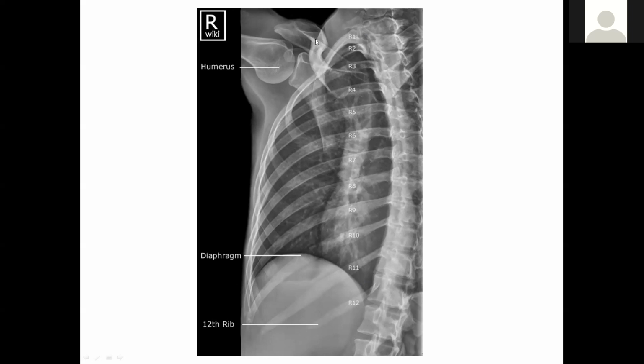Here's your right clavicle, again, looking very distorted because of the steep angle. Acromion, coracoid, right scapula, left clavicle. So our manubrium of the sternum is here. Body of the sternum kind of superimposed down here. Scotty dogs, indicating that this patient is rotated somewhere in the realm of 45 degrees.